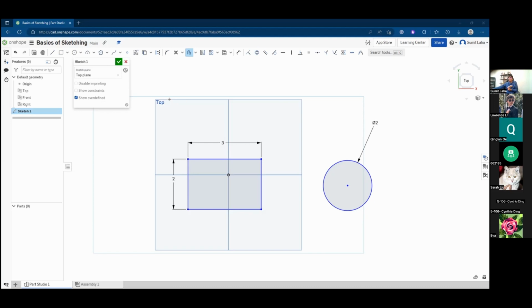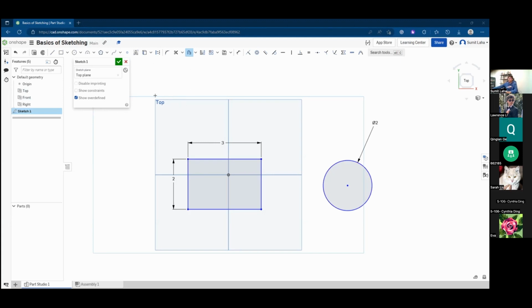Great. So like I was saying, the dimension tool is something you can use to specify or change the side length or the size of any shape, right?